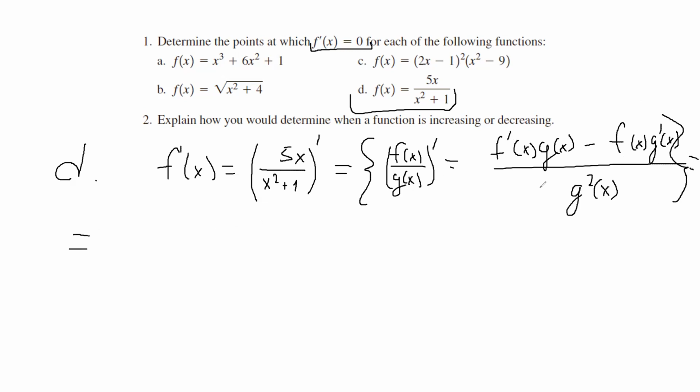So now let's apply this formula. It's much easier when you see it, right? You just need to write it down 10 times, and the 11th time you're just going to remember it. So the derivative is going to be 5 times x squared plus 1, subtract f of x, which is 5x, times the derivative of x squared plus 1. It's not a composite function, we don't have inside and outside, so we're simply going to differentiate it as a product of two terms.